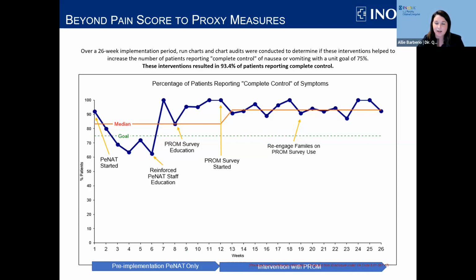In an ambulatory setting, we actually looked at for our HEMONC patients, are we adequately controlling their chemotherapy nausea and vomiting? Obviously, they are going to be miserable and very uncomfortable if we are not controlling that aspect of their care very well. So we implemented a project related to the PNAT score, and if we can assess and intervene more quickly when a patient reports chemotherapy-induced nausea and vomiting, we were truly able to bring that back to the team and increase the percentage of patients who reported complete control, which is truly our goal.